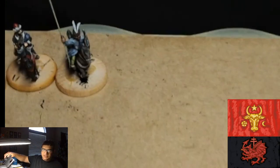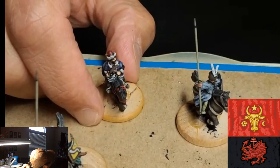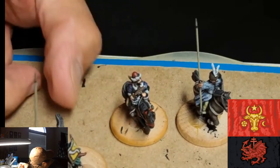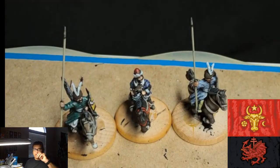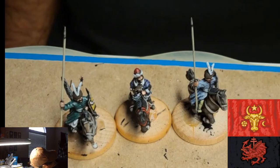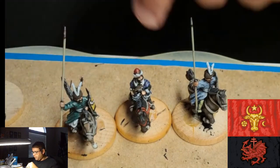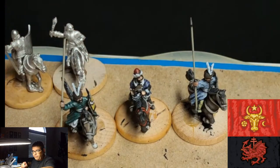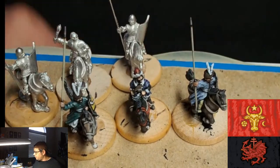Anyway, so these guys are basically complete. We have to do the hooves on Dracula's horse. And I think that's about it, because we're not putting socks on his. I want to keep him very dark. And we've got the flags. We'll print out the flags tomorrow. Dracula will have that flag there, on the bottom right, the dragon flag. The other one above it was the Moldavians. So that's what we'll do next. We're going to be doing the stands for the figures for the three, the Moldavians, these guys right here. They'll be next. And then we'll do the impaled camp.